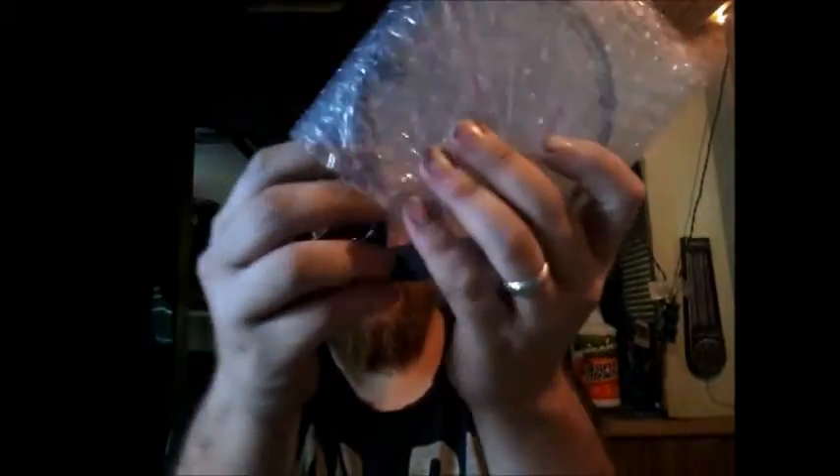I found these at Walmart too and they wanted sixty-four dollars for these on the shelf. Inside the box — pretty decently packed — there's a charger, spare earbuds, and a little instruction manual on how to use it, and it's all in English, so you can read it. That's the downfall of Wish a lot of times — the instructions will be all in Chinese, or if you buy something that has to be plugged in it normally doesn't have the right plug that we need — it has a European style with two prongs. Here are the headphones, and it's pretty nicely packed with bubble wrap.